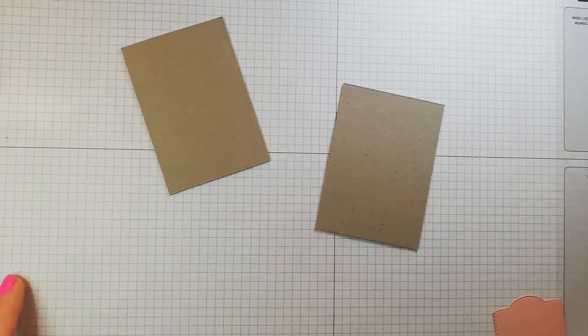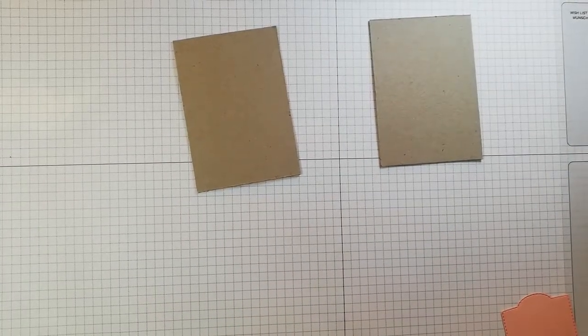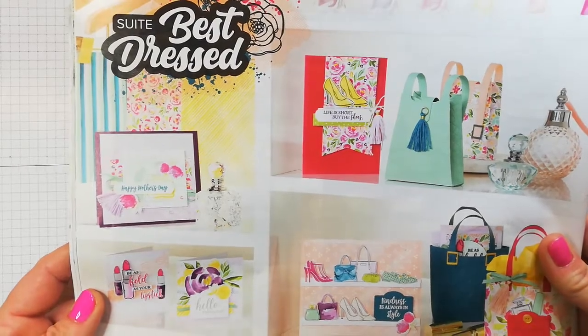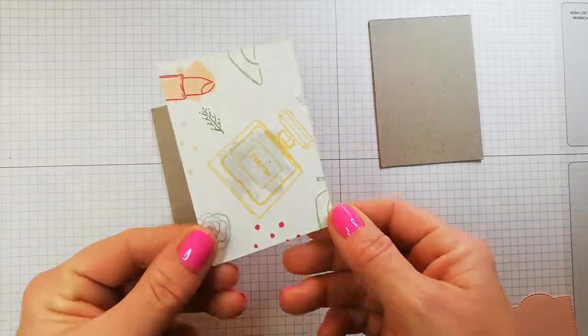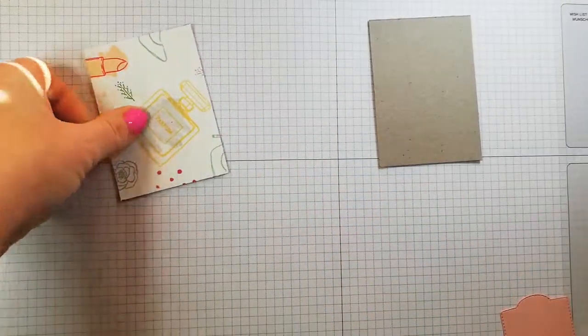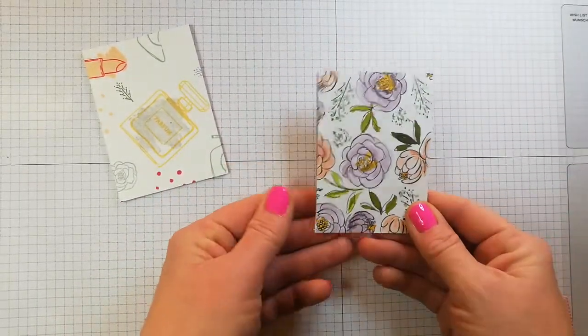One of my Stampin' Up friends, Stamp with Ian, does a lot of artist trading cards and they're always so beautiful. So what I want to use today to make those is the Best Dressed Sweet Consumables. Okay, so what I've done is I have, these measure 2.5 by 3.5. I have a section of One Sheet Wonder left from a previous project. Okay, so that's going to go on like that. I had another scrap of DSP from another project, so that's going to go in there.